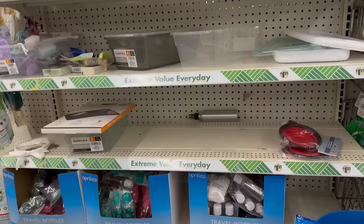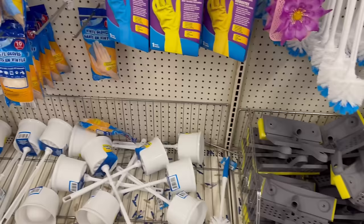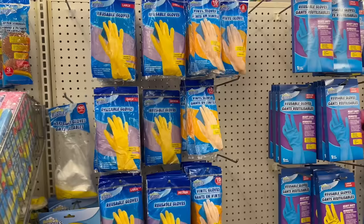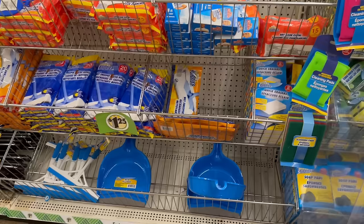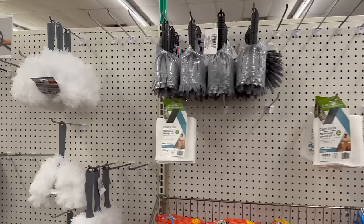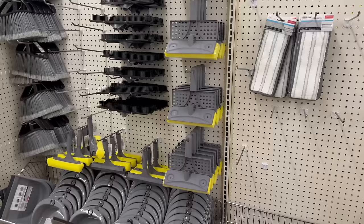So let me turn you over to the cleaning area. Okay, so the cleaning area is still fully stocked, which is really nice. Got all your sponges, Brillo pads, stuff like that. They finally got some more of the sticks in. Those go so fast. All right, so let's go check out the cleaning supplies.